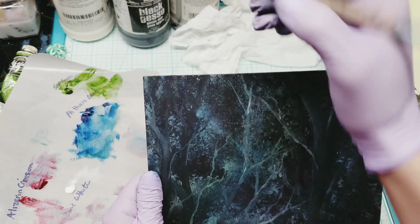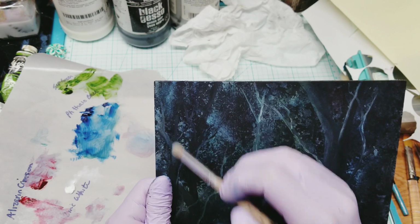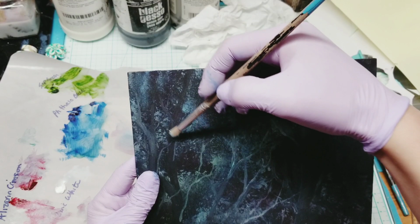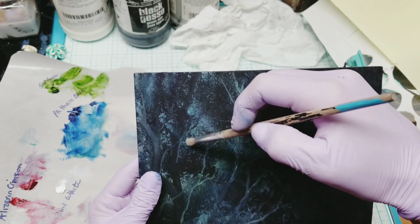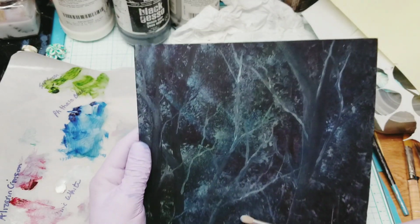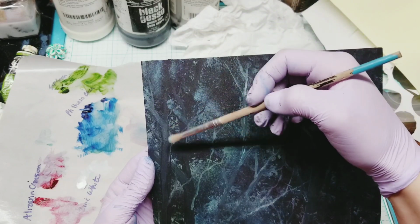See? Now if that was a sun, you could really do that, but you can brighten up some spots. See that? And it's mixing with the blue that's on the canvas up here. Can you see that? That streak that we just made? So very, very little paint. Maybe we'll put another one like right here. Maybe we'll put that one in front of the tree. See? And you can lighten up spots by doing that. Say, oh, I want this a little lighter. You can kind of buff in and lighten up spots by doing that if you want to. Okay, grab a little bit more. Maybe we'll have one.